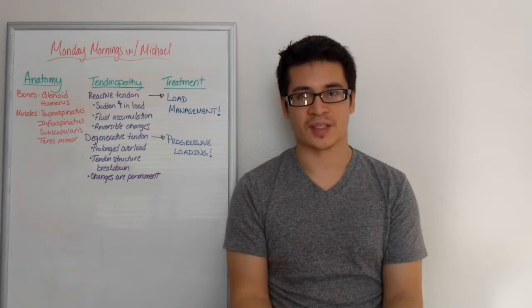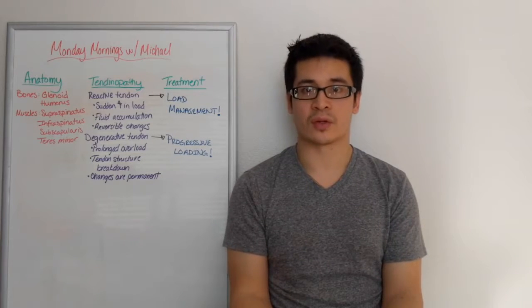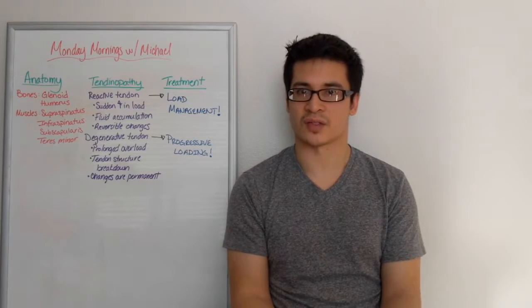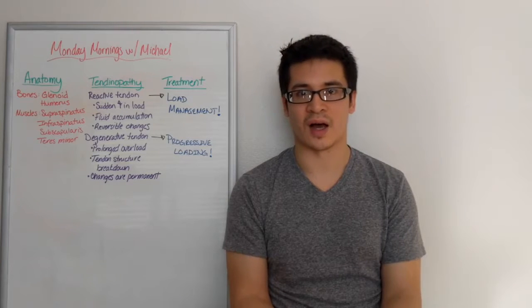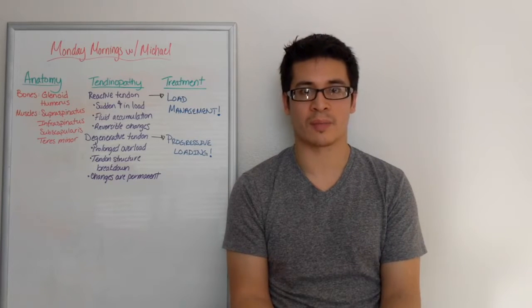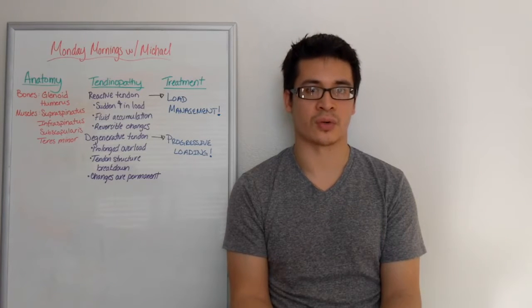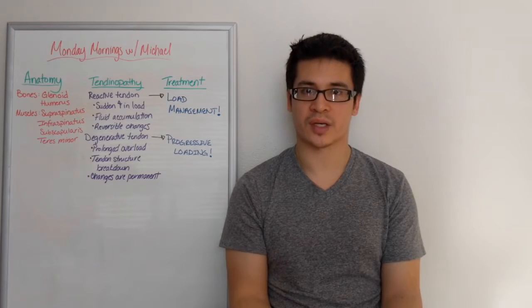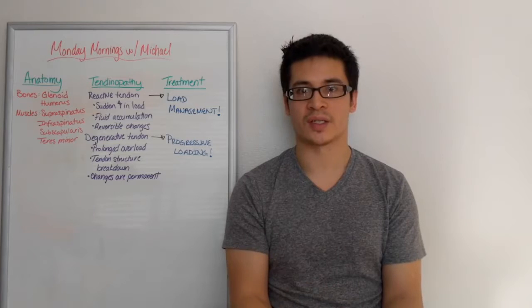These isometric exercises have actually been shown to help reduce some of the pain, but we have to load them fairly heavily to stimulate that analgesic effect. So generally we want to have it about 40 to 50% of max, which seems like a lot, but because we're actually not moving the joint that much, it's actually not that much load on the shoulder. And then we could progress to concentric and eccentric exercises, gradually increasing the load on the tendon, which will help stimulate it to grow more tendon cells.